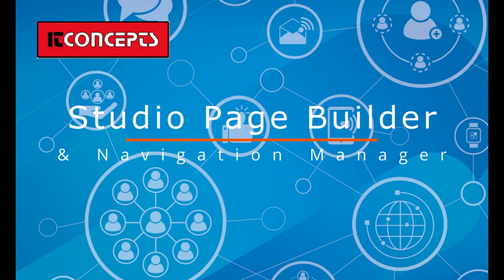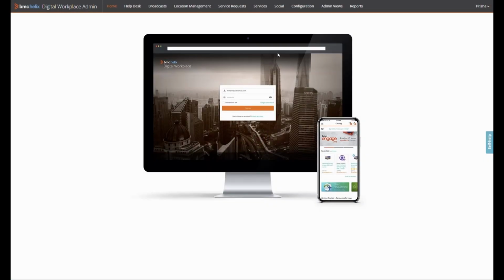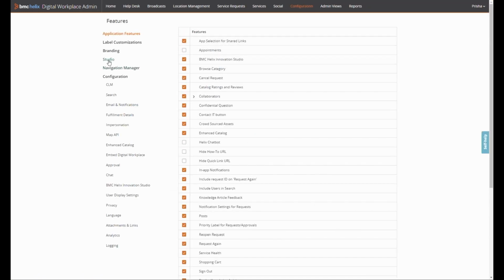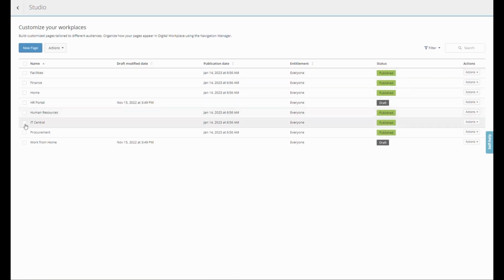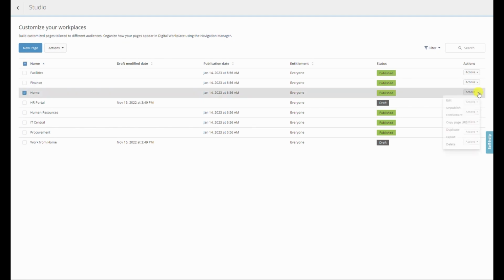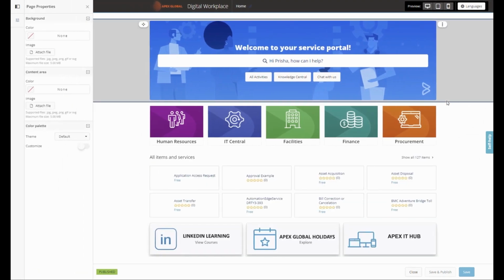Studio Page Builder and Navigations Manager. Now, how can we create such individual pages? DWP Advanced offers the Studio Page Builder, which can be accessed via the admin console. An overview page shows all available pages and their status as well as other metadata. This includes the home page as we have just seen.